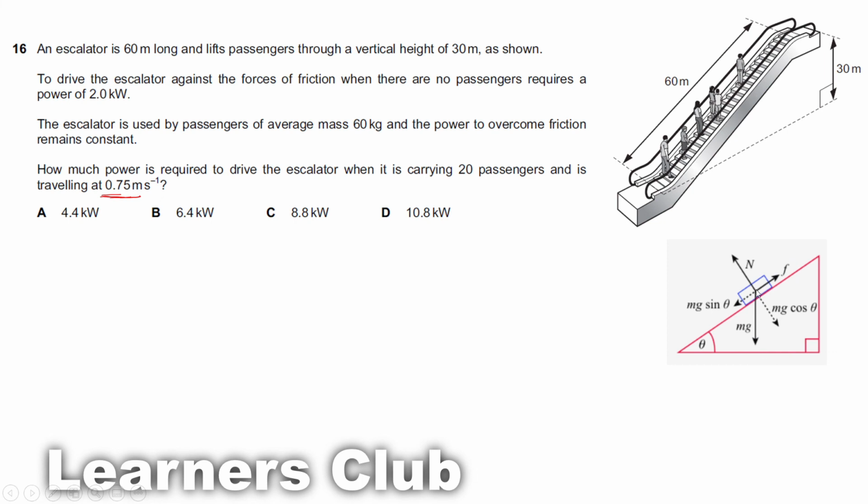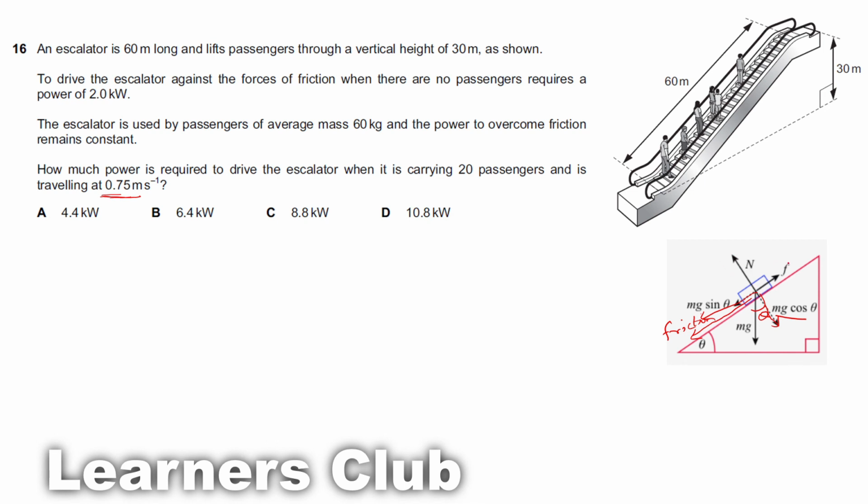Weight will have two components. One will be along the surface. The other one will be on the opposite direction. So if this is theta, this is theta as well. So along this direction, it's going to be mg cos theta. Along this slant, it's going to be mg sin theta. Since it's moving upwards, if there is friction, if it's a rough surface, you'll have friction here. And there is this reaction force.